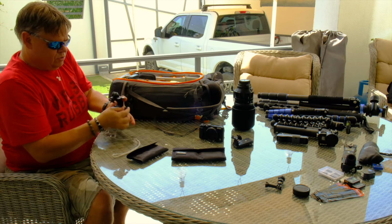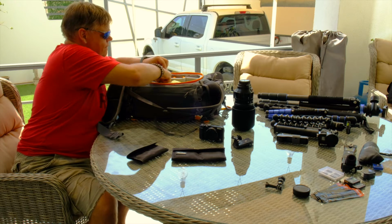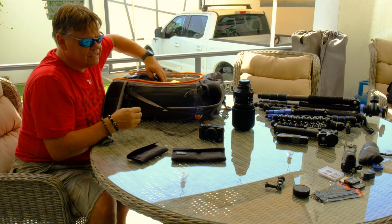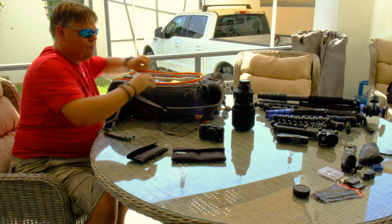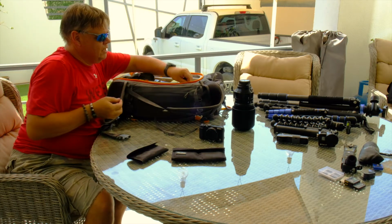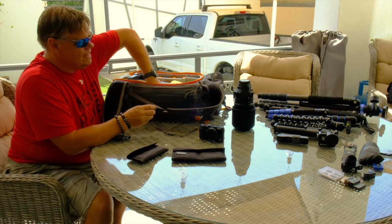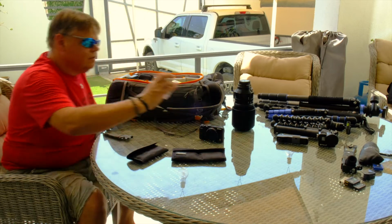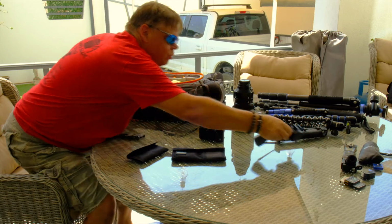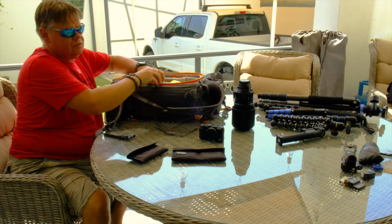Then there's mounts for the GoPro. Tends to just drop into there, along with a bit of a clip for the GoPro that I use sometimes in there, and also the RAM mount. Sensor cleaning brushes there. That's just a spare end cap, so I'll drop that in along with just some adapters also go into there. Then the GoPro drops in there, and also the DJI Pocket also drops into there.